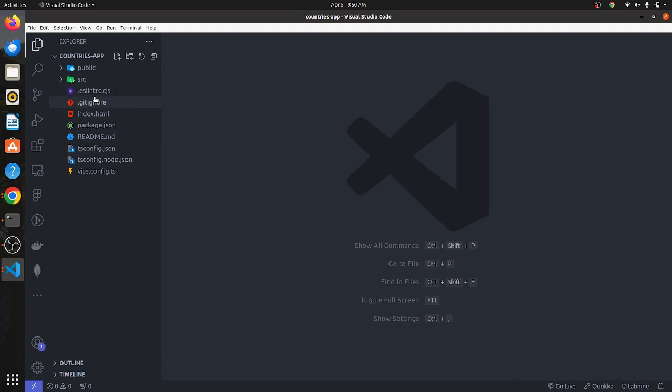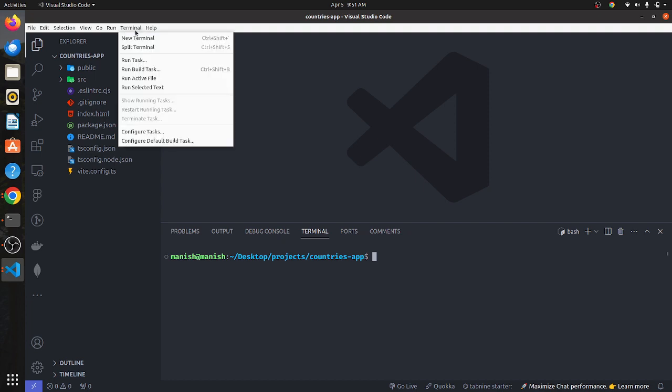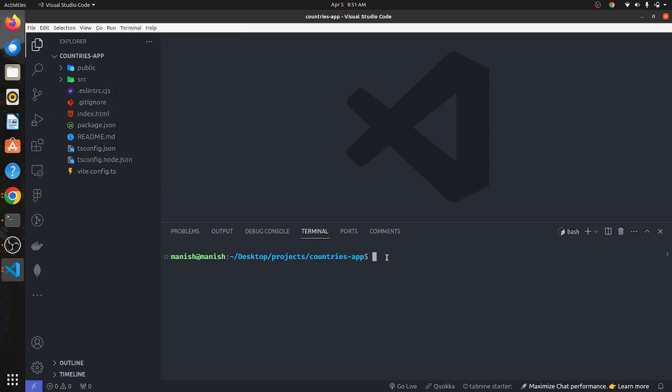Okay, so it will open a VS Code window for me in this countries-app directory, and you can see I have this default React application installed. Now what I need to do is open the terminal. For opening the terminal you can follow this shortcut key, Control plus J, or you can open a terminal from the terminal menu also, like Terminal, then New Terminal. And then in the terminal what I will do is npm install. So it will install the required dependencies for me. Okay, so let's wait until it installs the dependencies for us.